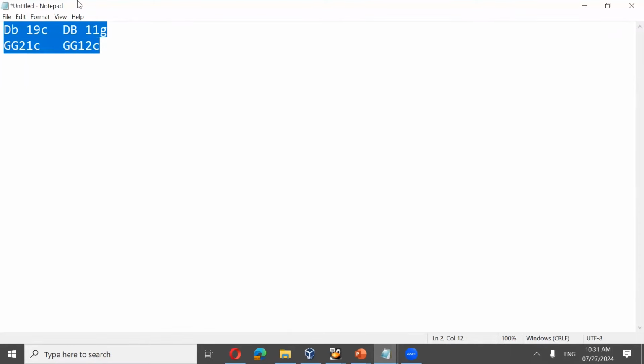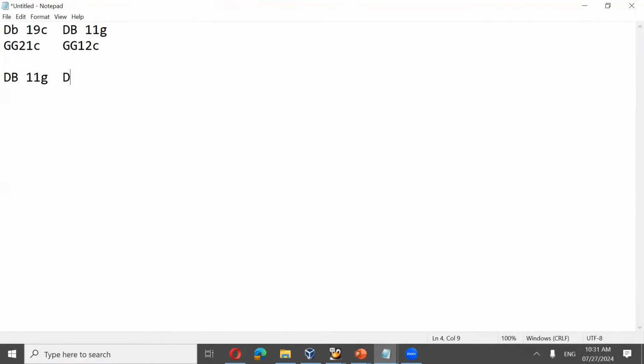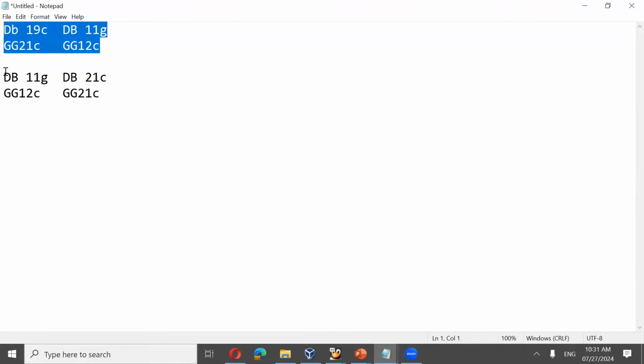Forward compatibility means your database is on a lower version, say for example source DB 11G and target DB 19C, or 21C as well. GoldenGate can replicate the data. Same way, on source your GoldenGate can be 12C and your target GoldenGate can be 21C. GoldenGate can replicate the data without any issue. So that is the major advantage with GoldenGate, that it supports forward as well as backward compatibility.